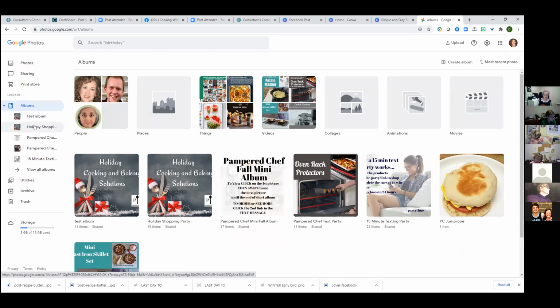And now I would put it in a text. The text said something to the effect of, is your kitchen ready for holiday baking and cooking? There's still time left. Look at this quick 15-minute photo album to see wonderful Pampered Chef stuff, and then use the next link to shop or view more. The first link was the link to the photo album, and the second one was the link to the actual Consultants Corner or your party link. Thank you.